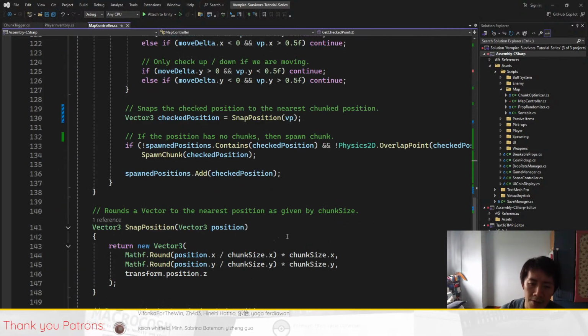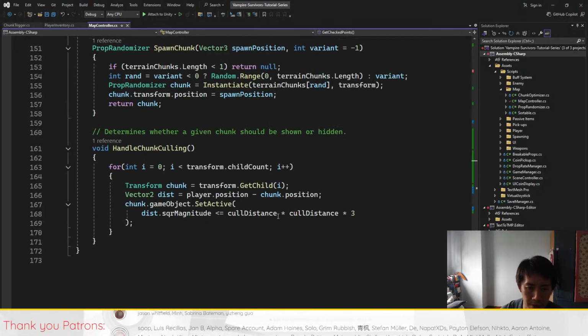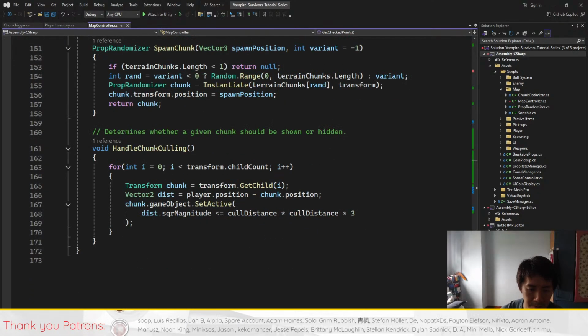So by increasing the cull distance like this, I think that should solve the issue of the cull distance.